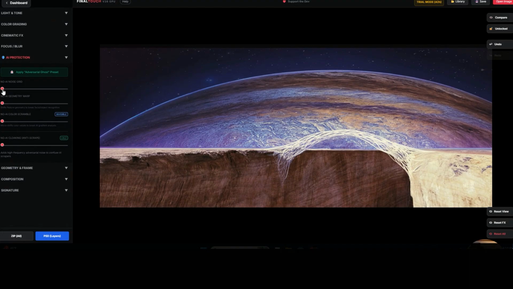So the first one is a noise grid. I will push it to the max so you will understand what's happening here. So you can probably see what's happening here and the different grids. It applies a random grid, but what you can see is that at some point, for example, close to this, even if you zoom, the human eye no longer sees that there is an artifact. And this is what's important. It's how far you can push. The adversarial ghost can pick the best setting, but you can play with it by yourself.